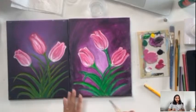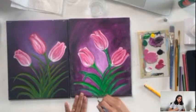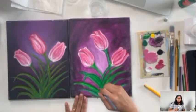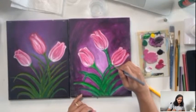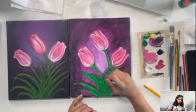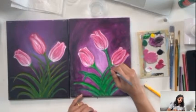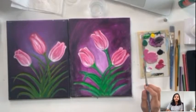So here I have just painted the base for these leaves. Yeah, we are almost done. A few more steps. Let it dry, let it set for some time, and then you can do the second layer to it.